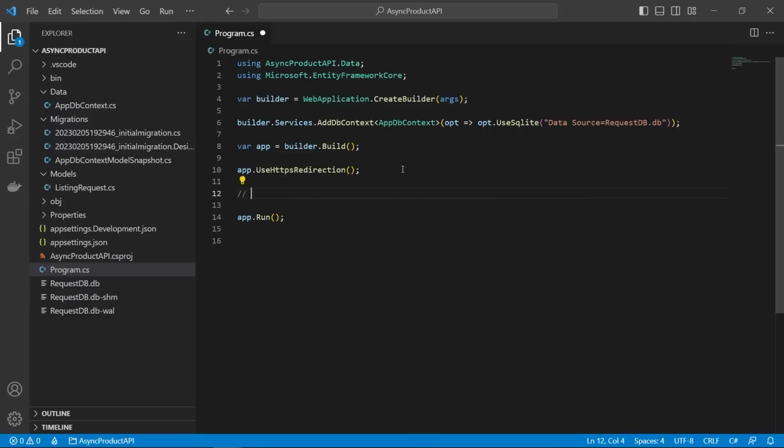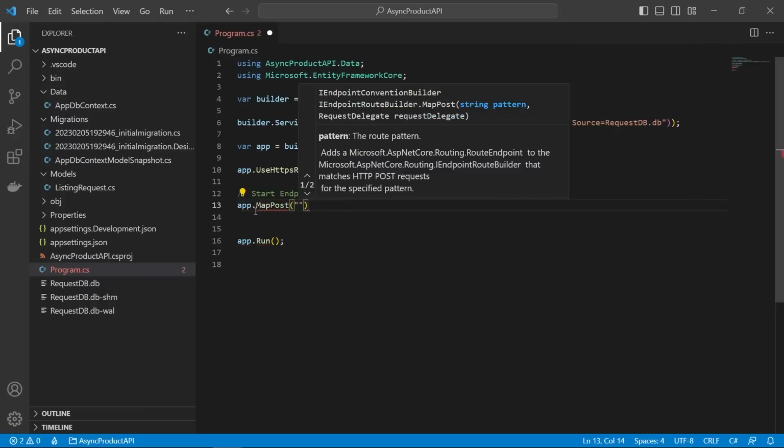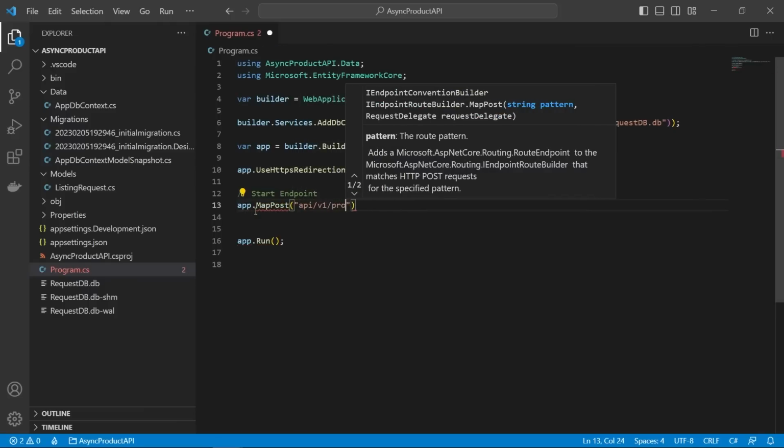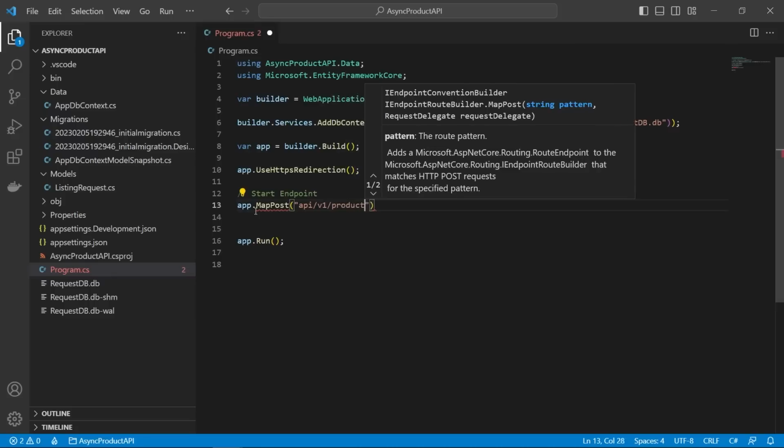So I'm going to label it, just so we kind of know what it is. And we'll use MapPost, and into that we will provide the route to this endpoint. So api/v1/products. This can be anything you like, of course.